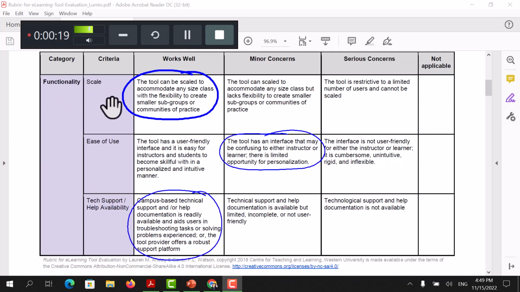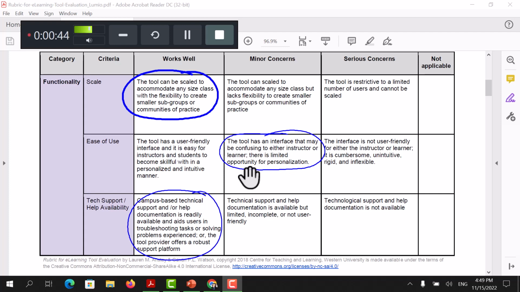In terms of scale, it can be scaled to accommodate any class size. And you can also have subgroups, so that works well. In terms of an interface, in terms of ease of use, it does have some minor concerns.